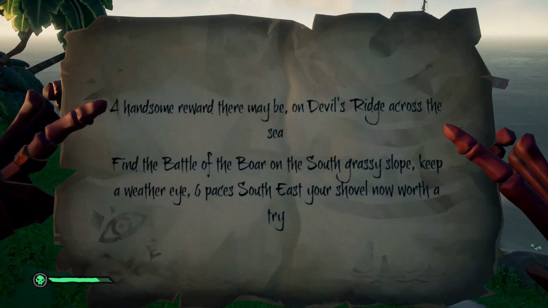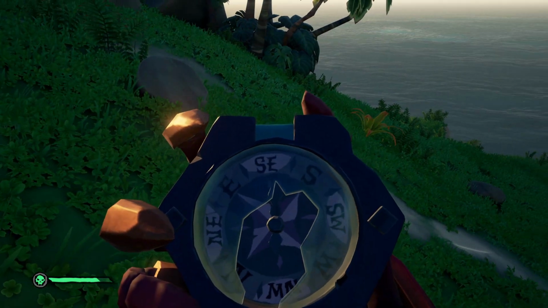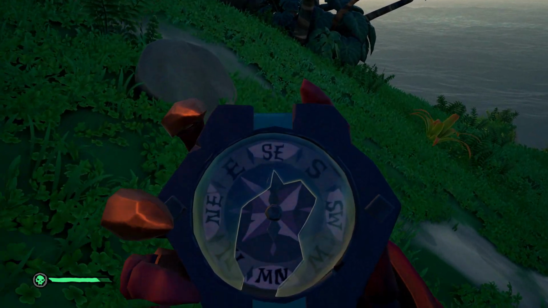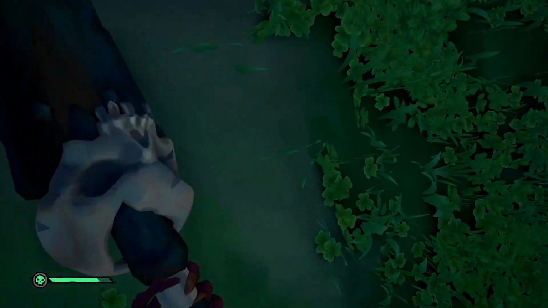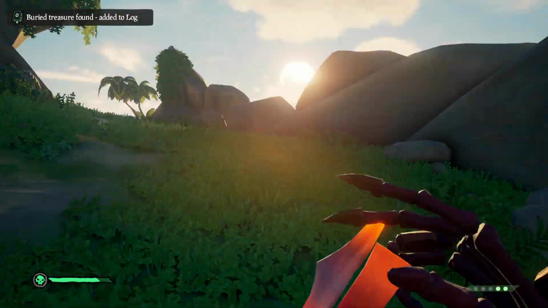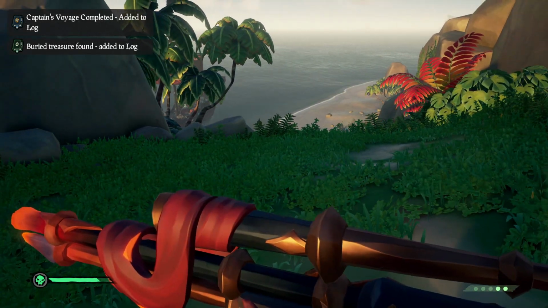Right, I need to go 6 paces southeast. So this way. 1, 2, 3, 4, 5, 6. And dig. And there we go. Simple as that.